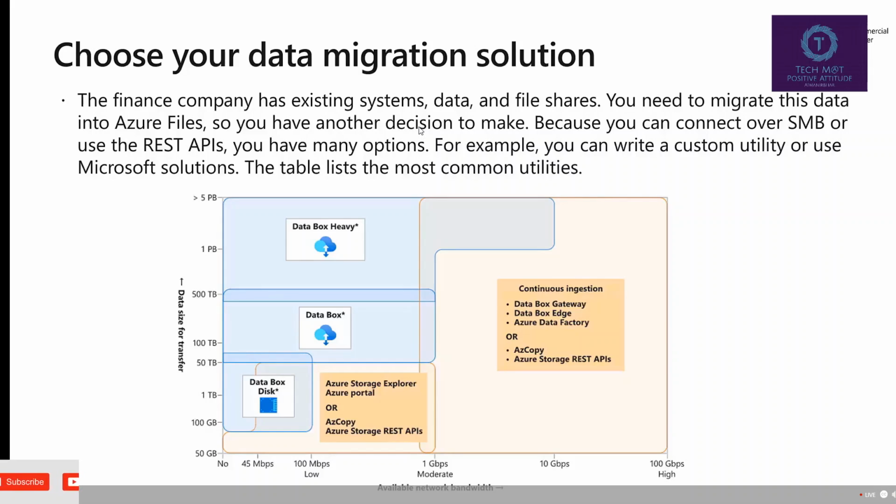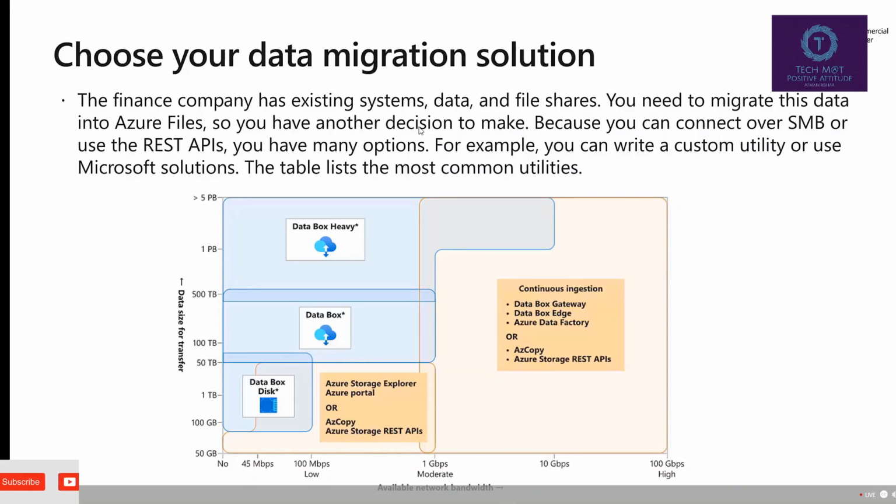So that's why Microsoft has the Data Box service, where they ship you devices that can be 1 to 5 hard drives. It can be one Data Box or another device that's called Data Box Heavy. The Data Box Heavy can go up to 1 petabyte in storage. So Microsoft sends you a Data Box Heavy.